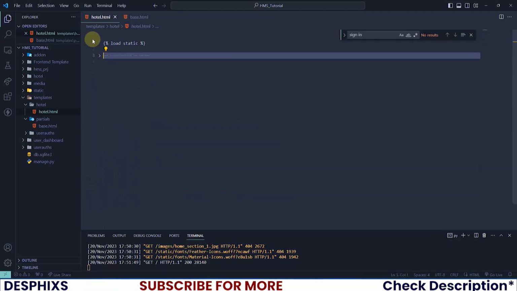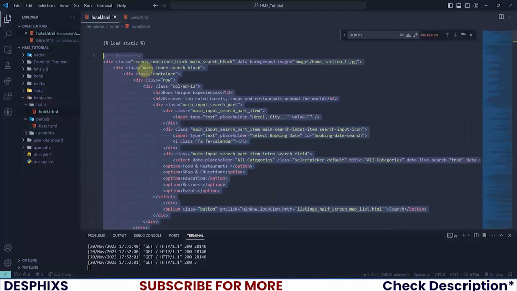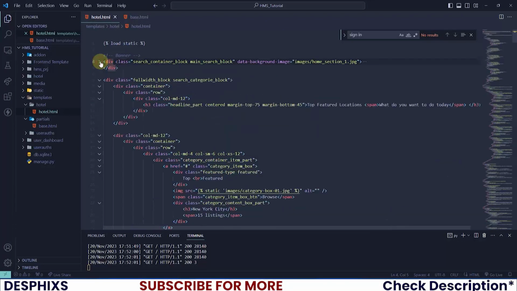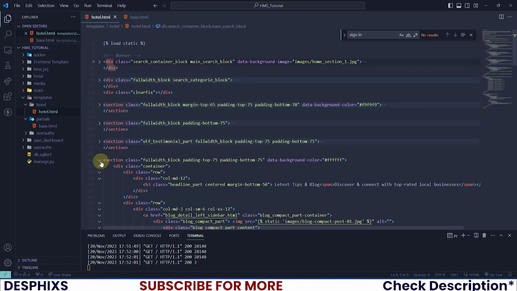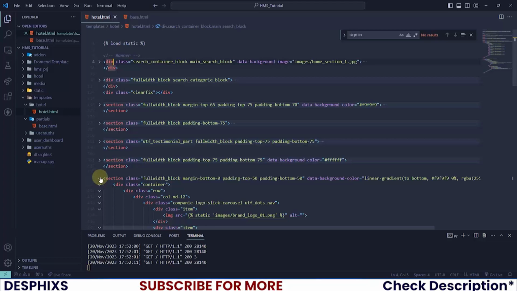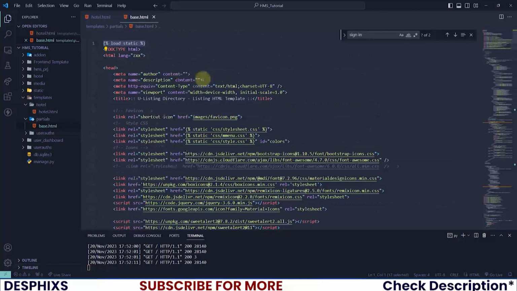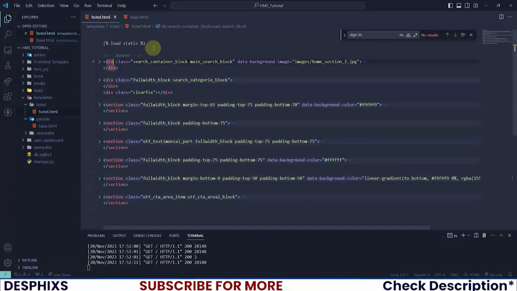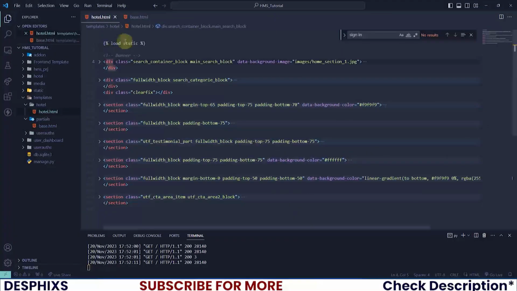So this code is looking this way because we have actually removed all the styling. Remember that it's this hotel HTML that is responsible for showing up whatever that is over here on this page. So now that we remove the styling for this page, how do we expect the page to look? It should look like this, okay? So how do we then get back all the styling that's in the base HTML to come over to the hotel HTML without copying all this code one after the other and putting it in here? It's quite simple if you ask.